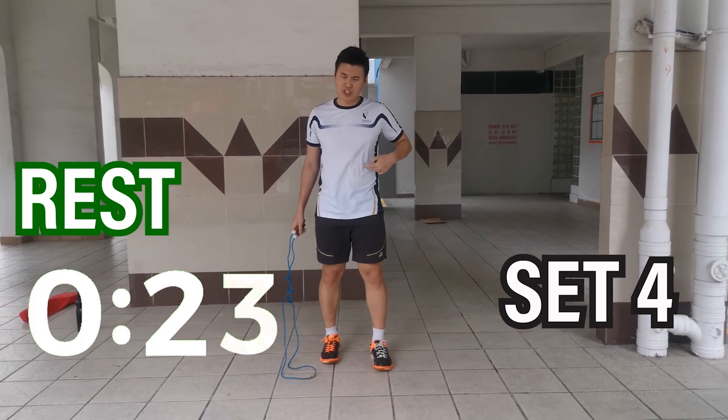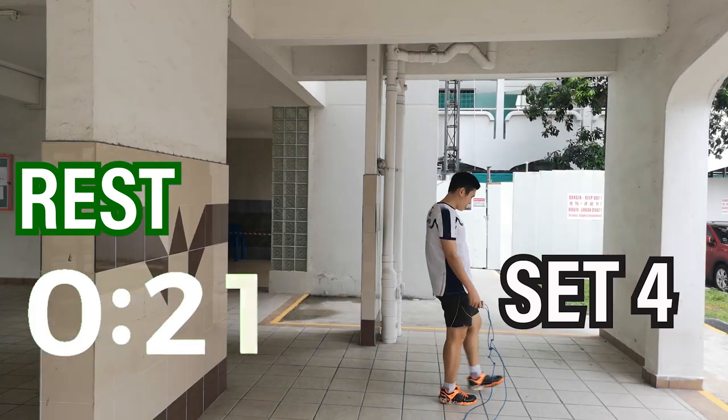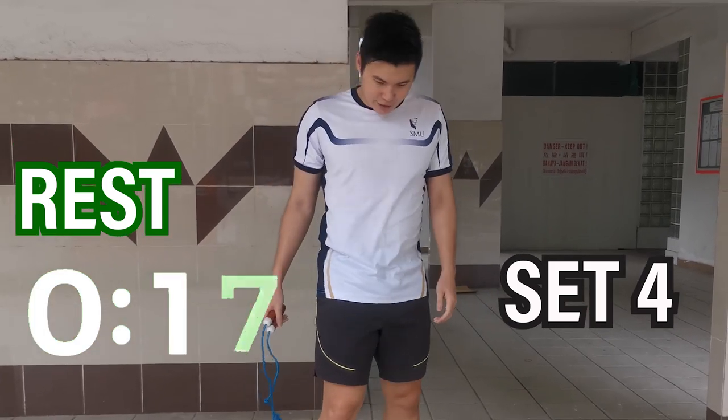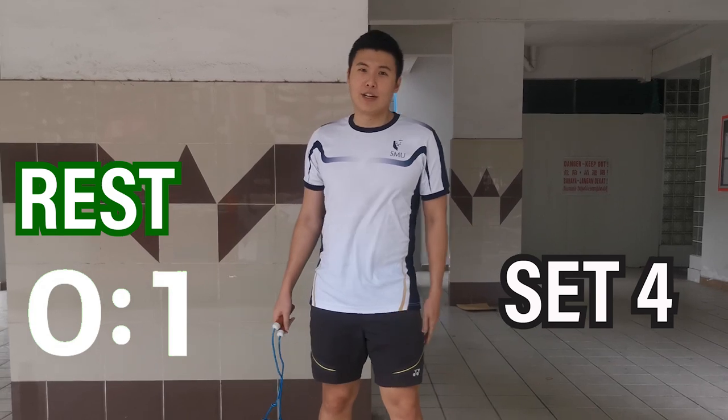Bit of stitch. Shows how unfit I am right now. I'm gonna slowly train back up. I feel like I hit a minute.